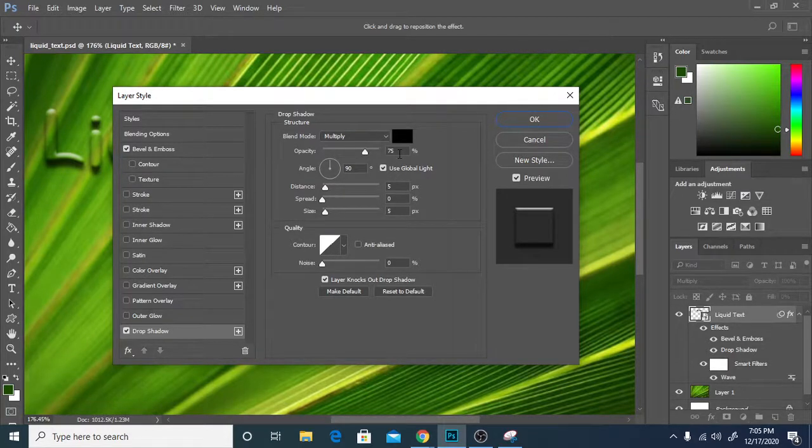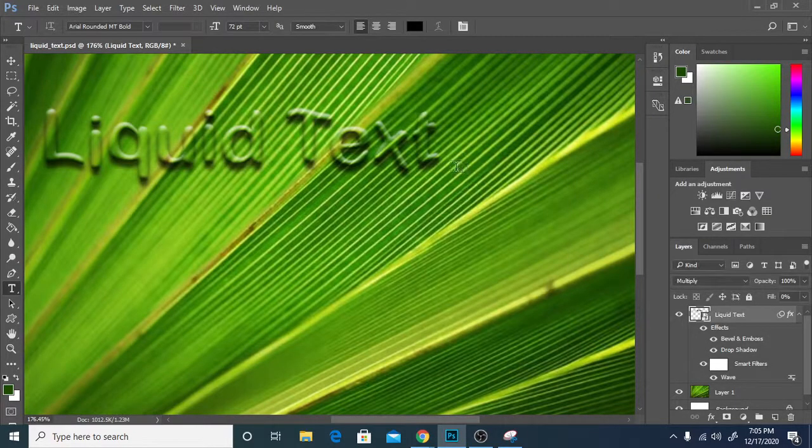Set the opacity for that shadow to 75%. And you'll probably have to change more of your settings than me, because I tested all of these out right before I made this video, so all of my settings are already set to what they used to be. So for distance, spread, and size, choose 5 pixels, 0, and 5 pixels. All right, and at that point, you're going to be done with that layer styles menu.